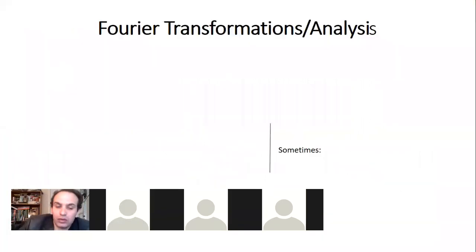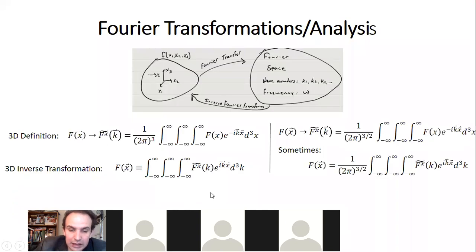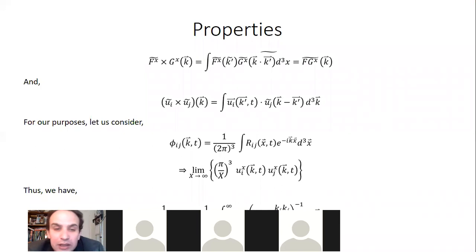Let me just go also on the screen. That's the classical three-dimensional transformation. So now, what are the properties and what is interesting? There is the so-called convolution property. So basically, let's say I have two functions, function f and function g. Let's say one of them is velocity, another is, let's say, root mean square velocity or whatever. And let me say that I have the transformation.